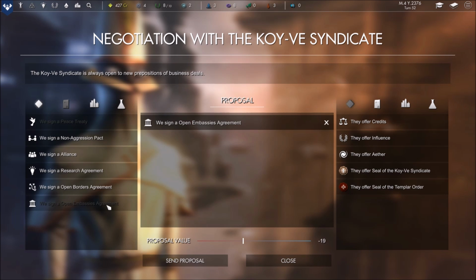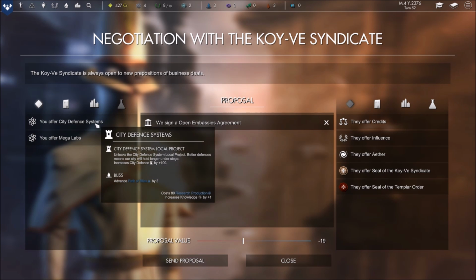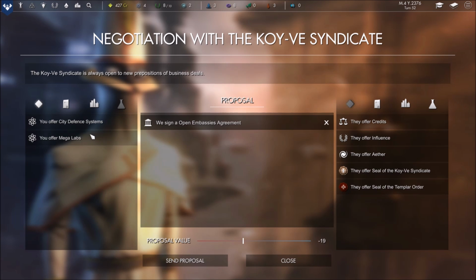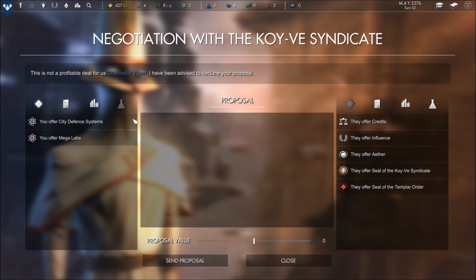It gives us affinity and trust. Only minus 19. I'll give you a little bit of money. Oh, how about I give you some city defense systems? Oh, still bad. Oh, wait. These guys don't like me at all. We can try doing it. It's only minus 19. We can say, I'll give you that and labs. Nope, not profitable, they say. They don't want an open embassy proposal.